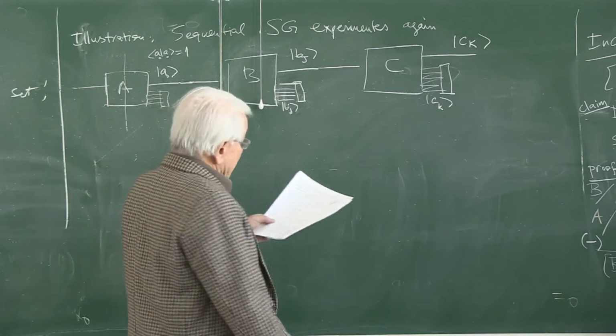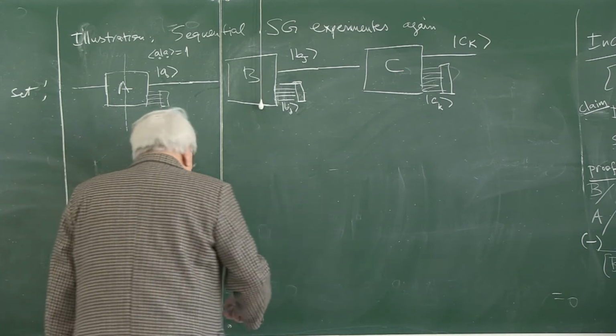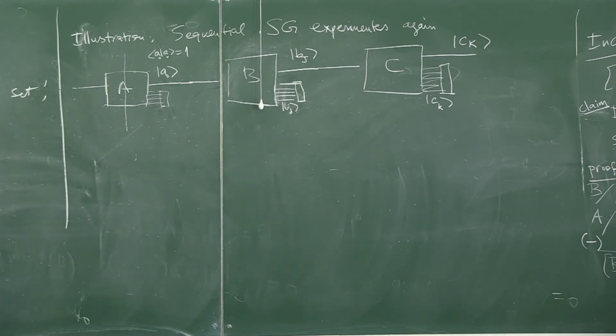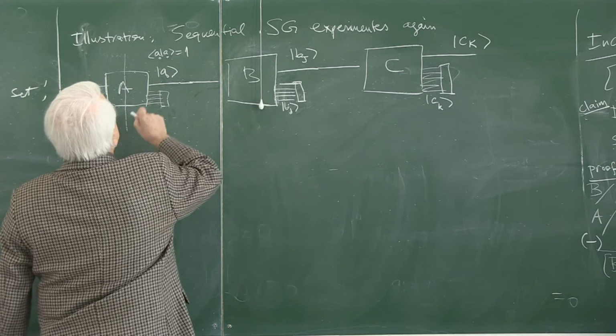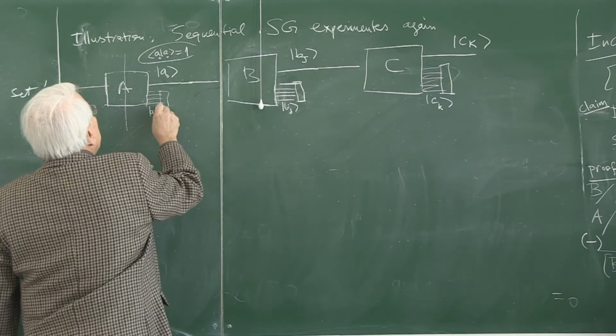And we may ask the following question. Let me pose the question and let's proceed to get the answer. We are interested in the probability of obtaining that final C sub capital K when the beam coming out of the first filter is normalized to unity. Okay, I have already indicated all these qualifications. It's normalized to unity, the first one coming out of the first. There may be other states, of course, A sub i.